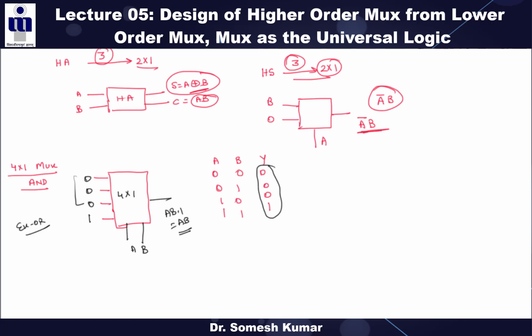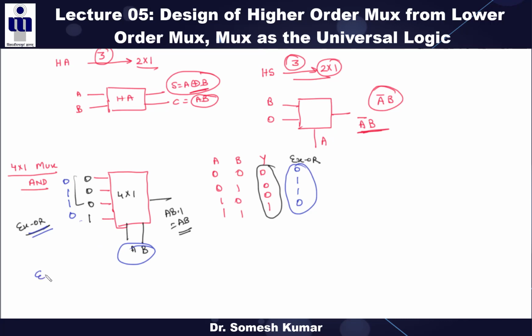So in the XOR gate, you know the truth table of your XOR gate. What is the output? This is your truth table, right? So here in the XOR gate, this acts as your inputs, right? So this is your XOR gate, with the similar select lines A and B, right?